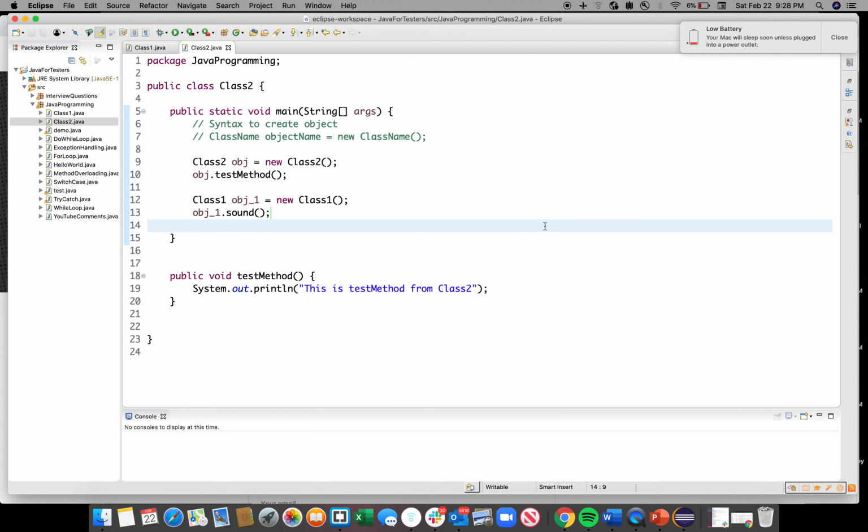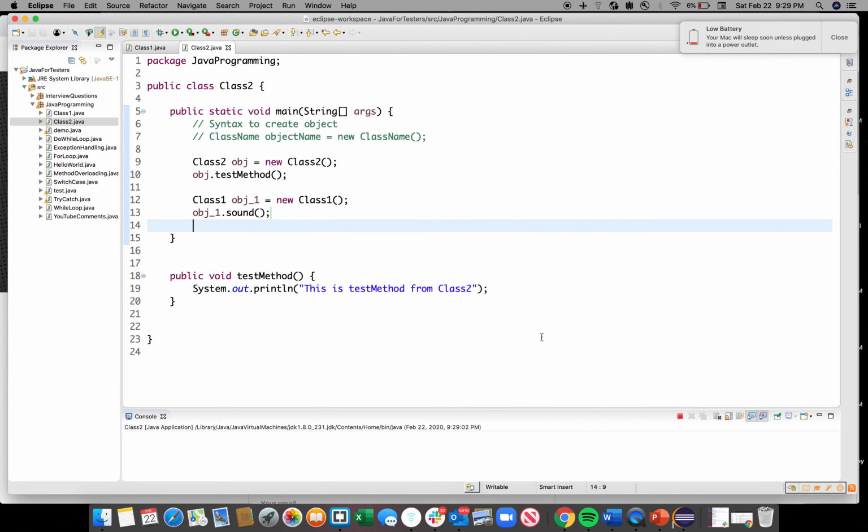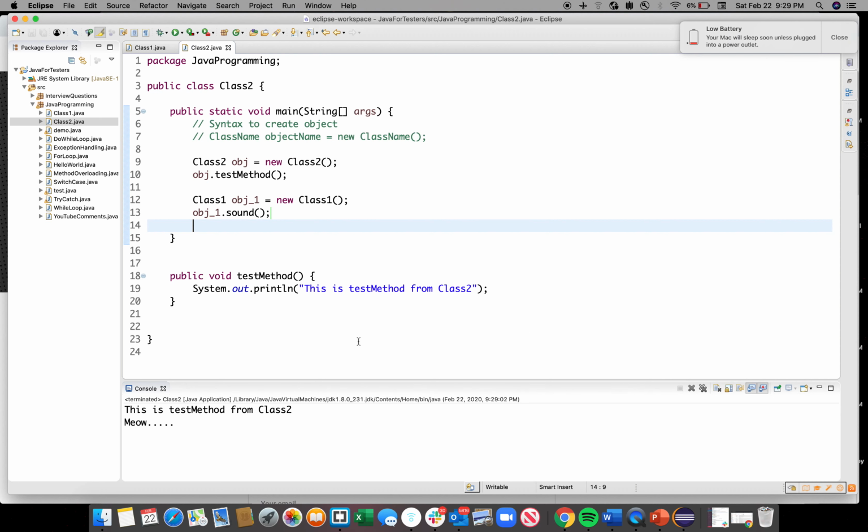Let's try to run this. Now if you see, we created an object for class 1 and tried to access the method from it, sound, and it's printing meow because that is coming from your class 1, correct?